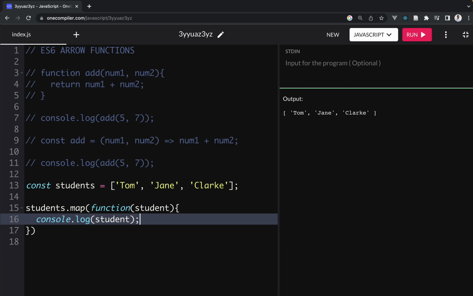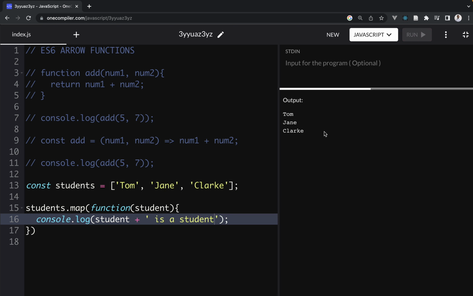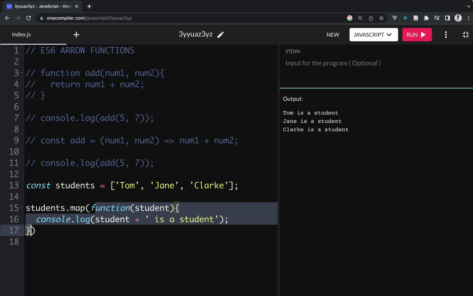When you run the program, you expect Tom, Jane, Clark, and you want to add a new string, is a student. So you get Tom is a student, Jane is a student, Clark is a student. Now this is the regular function.